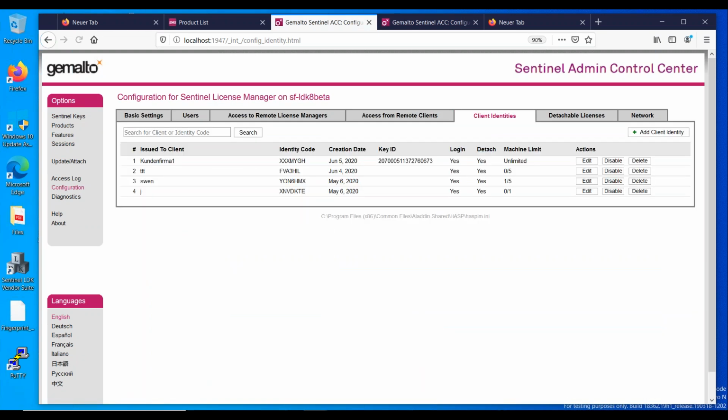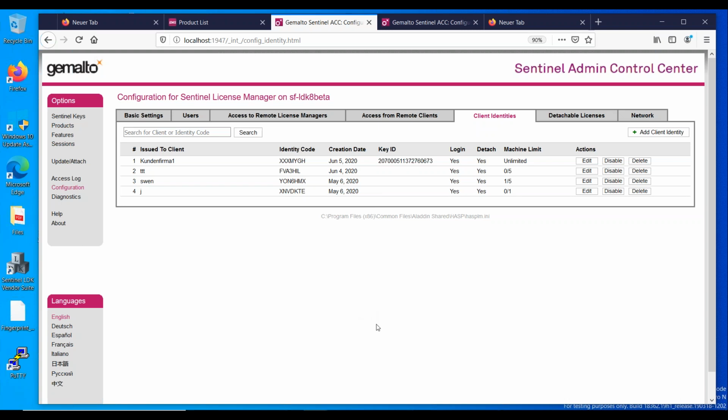But that means you can activate licenses in the name of different customers. So you can share several licenses for several identities on one license manager. This is also to save costs, of course, because then you don't need to spin up an instance for each and every single customer. You can share such a license.